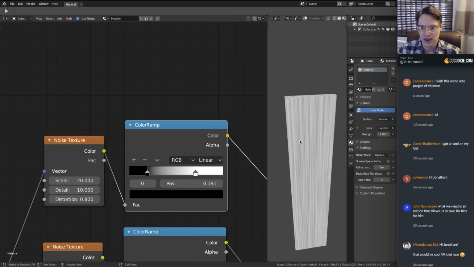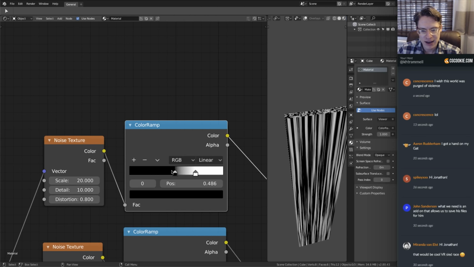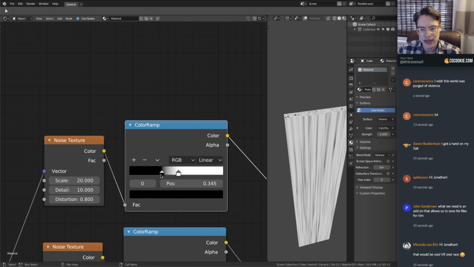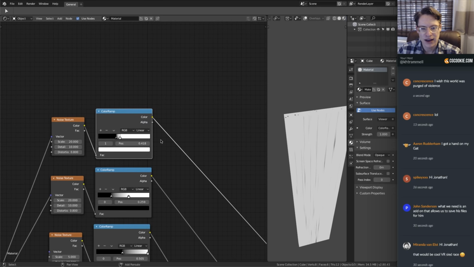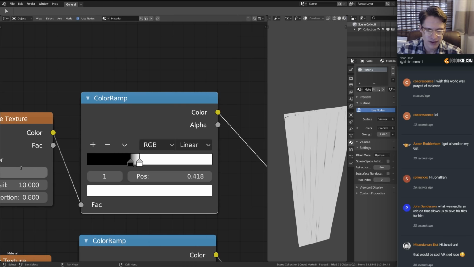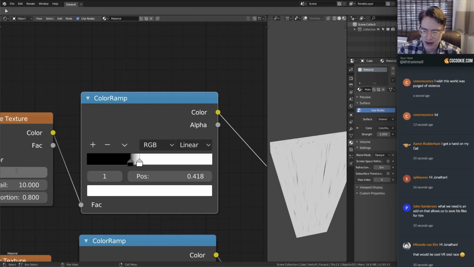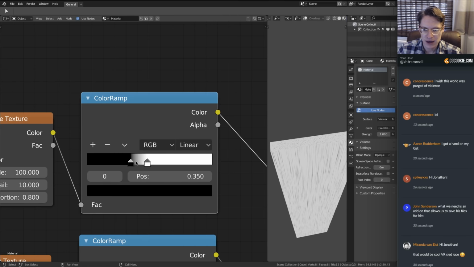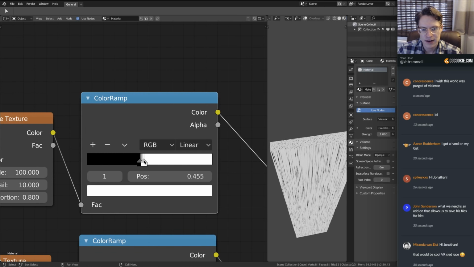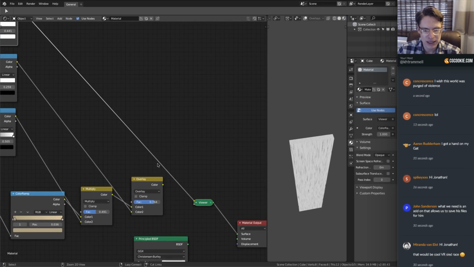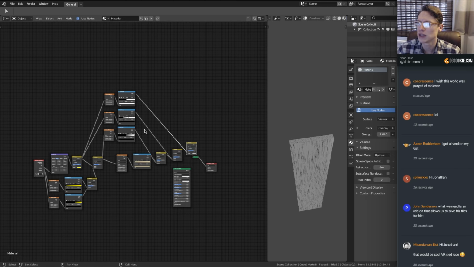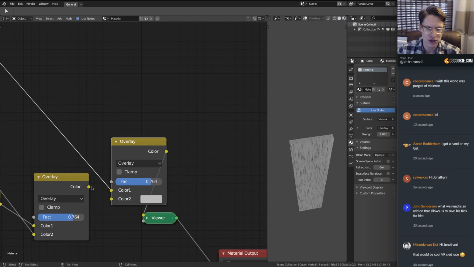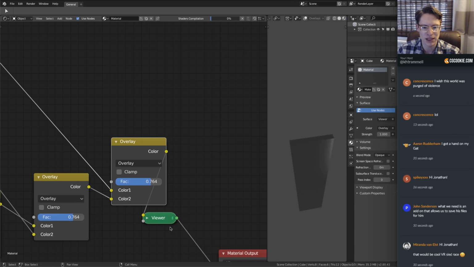So with this guy, we're going to crank up the black, crank down the white. We're going to basically create little spots. All right, and let's increase to like 50, maybe even more than that, like 100. Maybe adjust the flag a bit. All right, so now this should look really nice, again, as an overlay. I'm going to save. So you can see, while the node network is definitely getting somewhat complex, it's a lot of duplication, and that's why it shouldn't blow your brain that it's so complex.